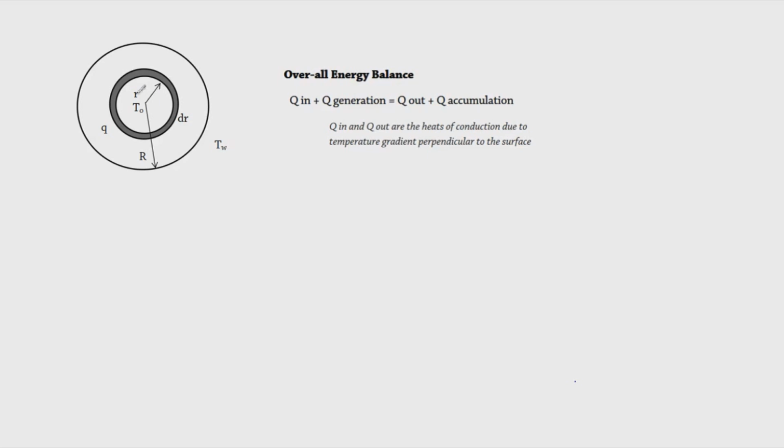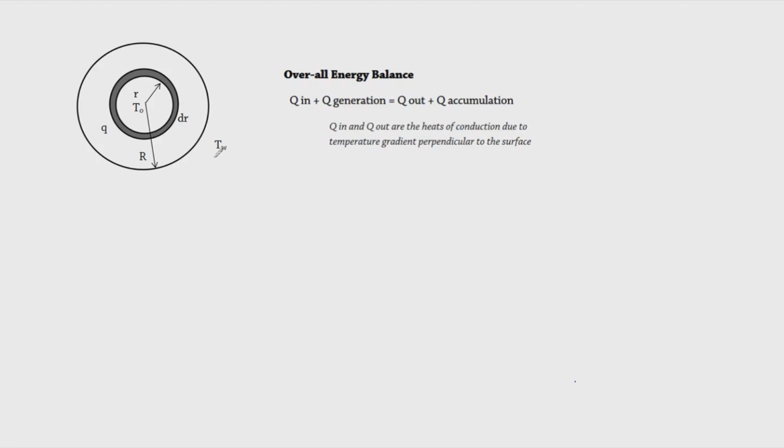And then I have here some r, that is the radius at a certain distance from the center. I don't know the exact distance, but it is some distance from the center. And then R, the capital R here, is exactly the radius of the whole solid cylinder that is present here. And then dr is the infinitesimal change in the radius, that is also equivalent to some vertical strip for our slab. So this is very essential for the accumulation or the generation.